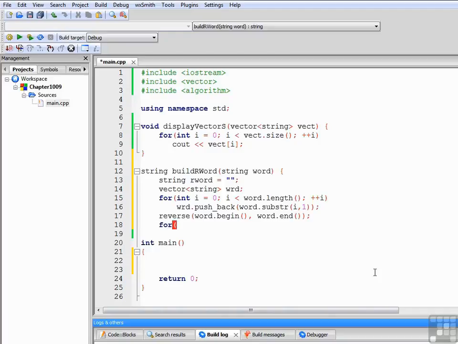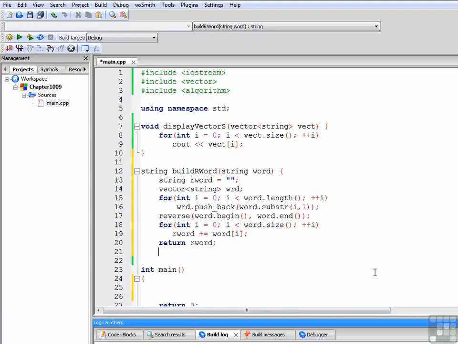So we're going to say for int i equals 0, i less than wrd dot size, plus plus i, rword plus equal, and we can do this with a string, wrd sub i. And then we will return our word from the function.